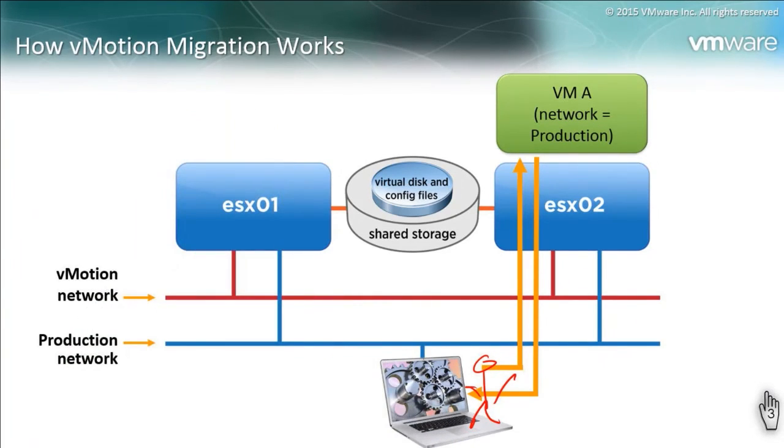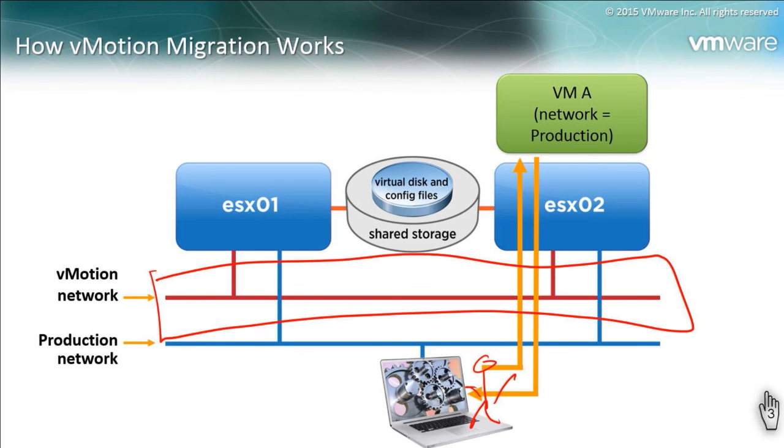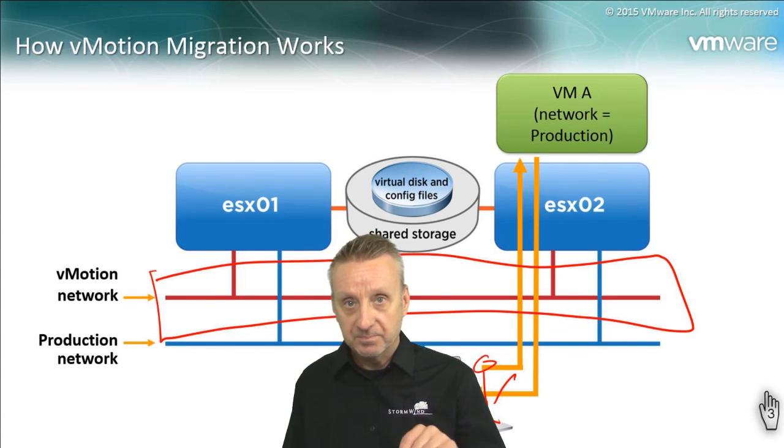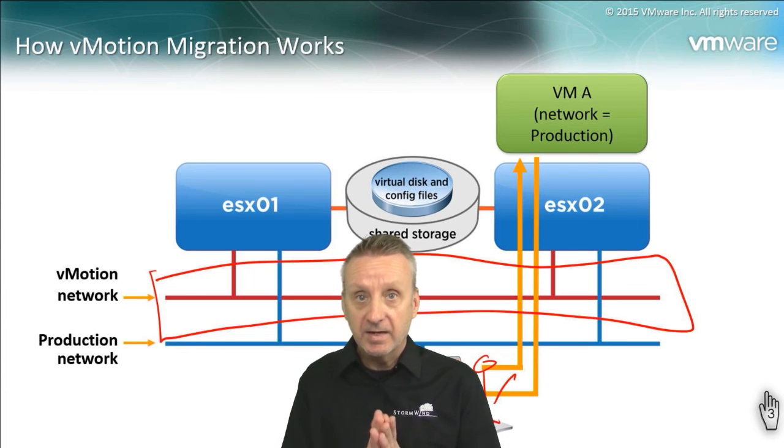Also, what kind of network do I have? Right? We said that proven practices say that we put everything on its own separate network, right? But what happens if my vMotion network has other network connections on it, other connection types? So it is going to vary, but usually it is very quick, right? Less than a minute.